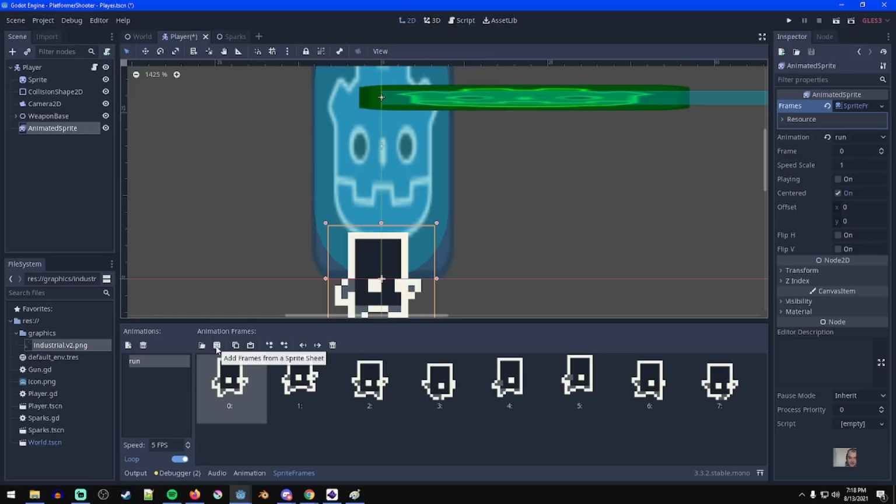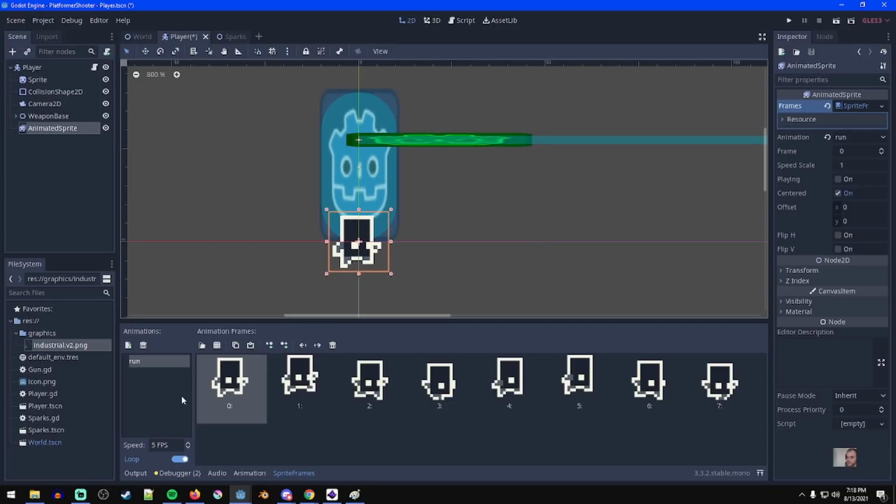Yeah, and then click add 8 frames. Okay. There you go. And now you can hit play. Where's the play button? I think it's, no, it's not that one. Oh, here it is, playing. So you would click this up here. On the right where it says playing, you would check that.